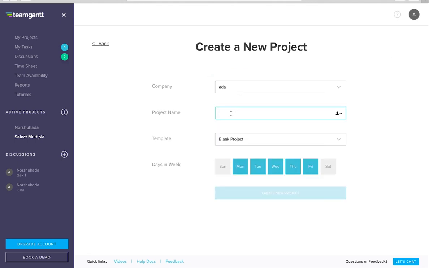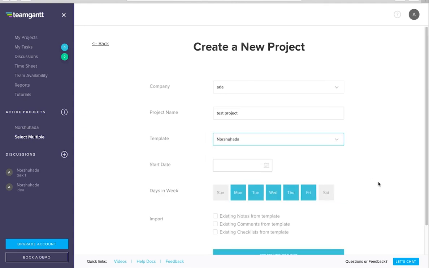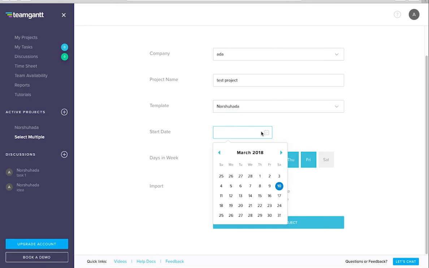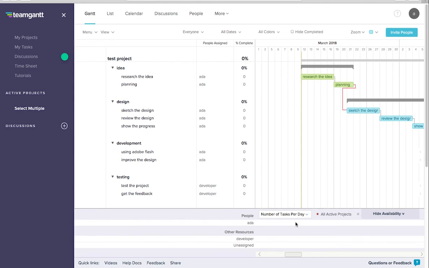Give your project a name and select the template you would like to use. Set a start date and choose whether you would like to import existing notes and comments from the template. Click Save New Project, then invite people to your project and you are all set.